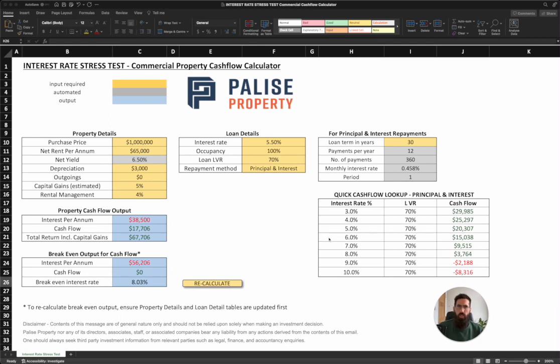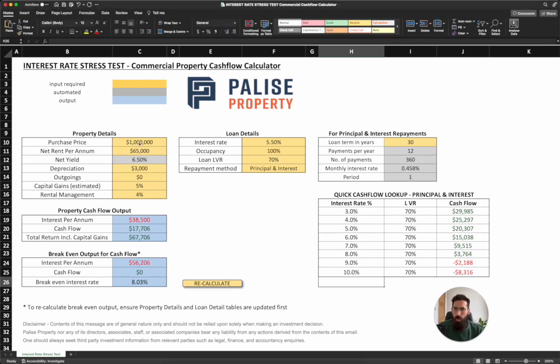Basically, this spreadsheet's about working out what happens with higher interest rates if you've got a commercial property. So we can look at what the cash flow is going to look like, where the break-even point is, what the repayments are like on interest only or principal plus interest, and just get a bit of a gauge for low interest rates and high interest rates, plus the break-even point, where your cash flow is going to lie. And I think you'll be surprised. I actually consider it slightly lower risk than residential. So let's have a bit of a look here.